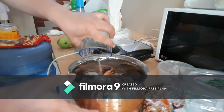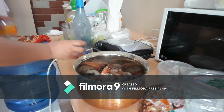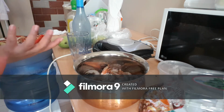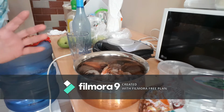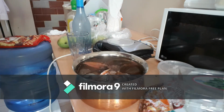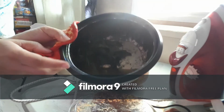Because I like the soup. And I'll just put it over fire for a few minutes. Most likely 5 minutes. Okay. And I'll show you the outcome later. I'll put some leaves as well on top. Okay. That has been boiled. I removed the soup and I put it here.